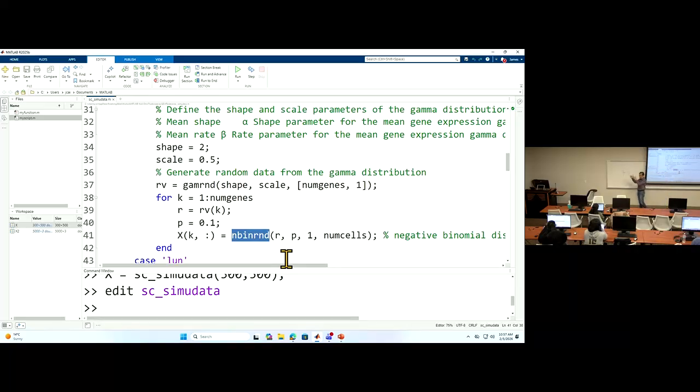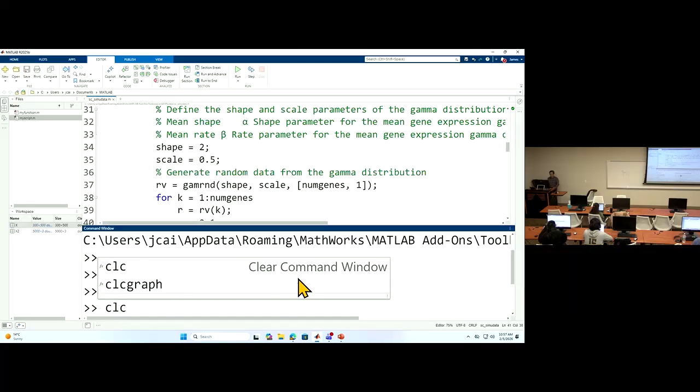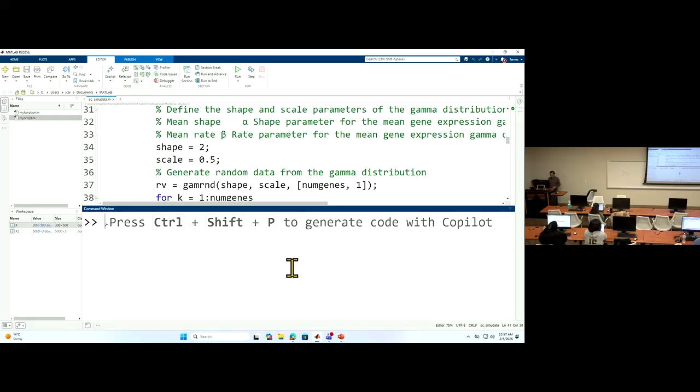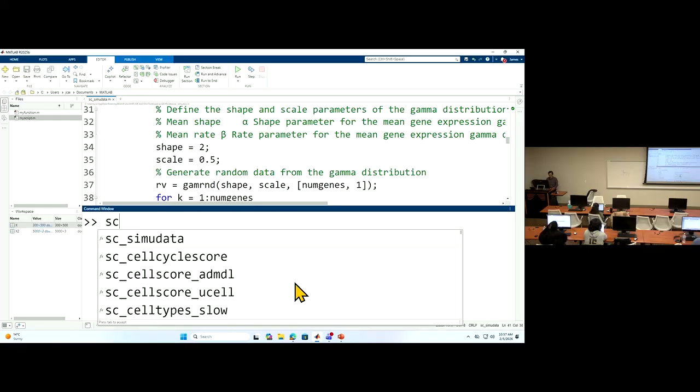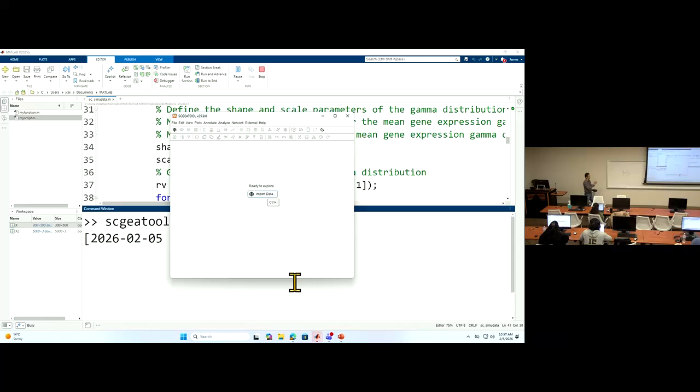So every time the average differs from one gene to another. That's all, very simple. So now we know the function can simulate gene expression for any given number of genes.